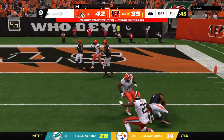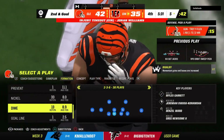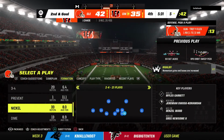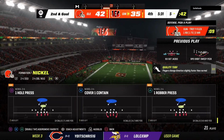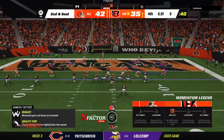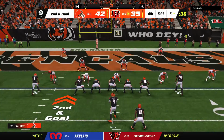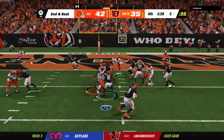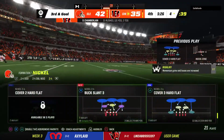Burrow gets this one quickly out wide. And he'll go backwards, losing yardage to the 5. It looked like the defense was ready for that one. Really left him almost no room to work after catching the ball. He could throw every move in the book at him. They were there, and they tackled him for a loss. On second down now, Chamberlain, calling a gain of a yard as they get a little bit closer here.